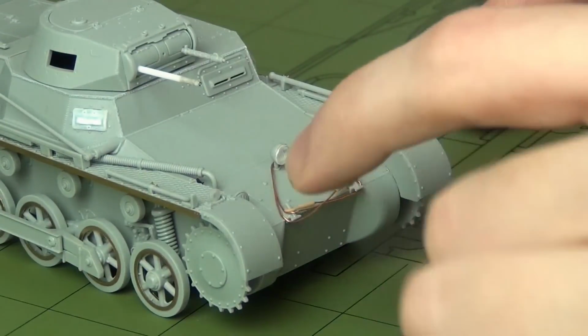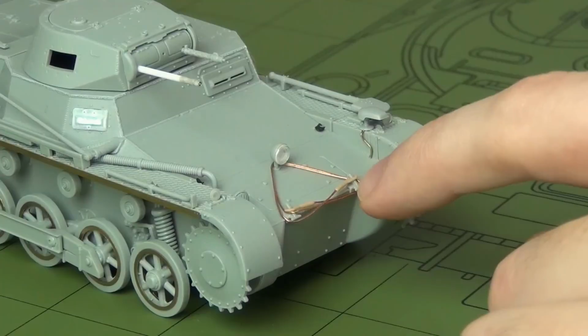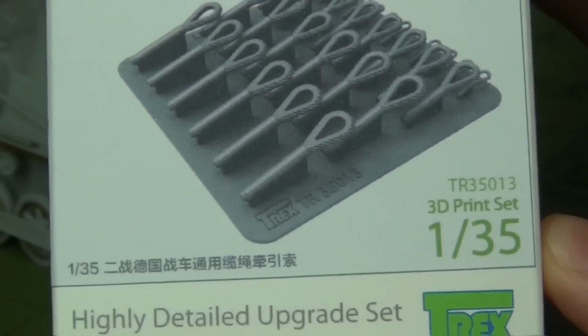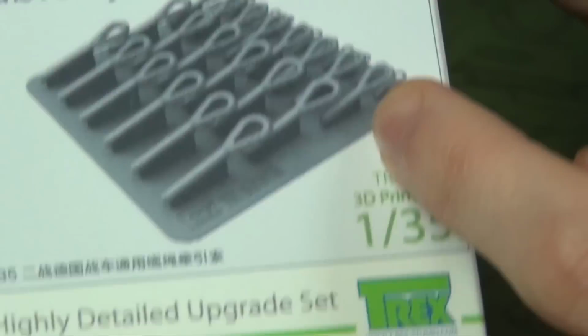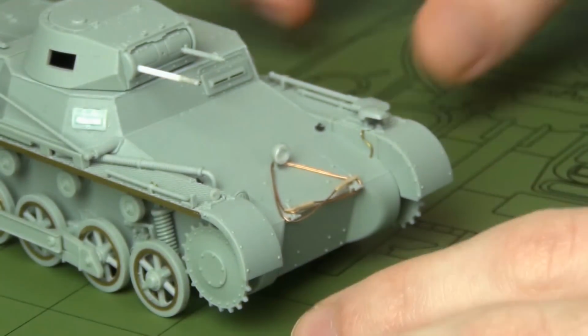I used a spare electronic cable from an old set of earbuds as the actual cable, and then the little end pieces of the tow cable itself are from this T-Rex 1/35 scale cable set, and I used the very small ones at the end there. You can barely see them, which I believe are the track change cables from a Tiger, but they look exactly like the Panzer I style as well.